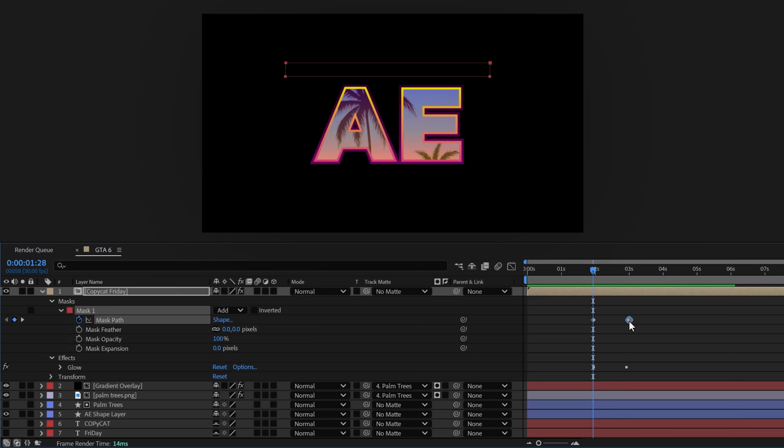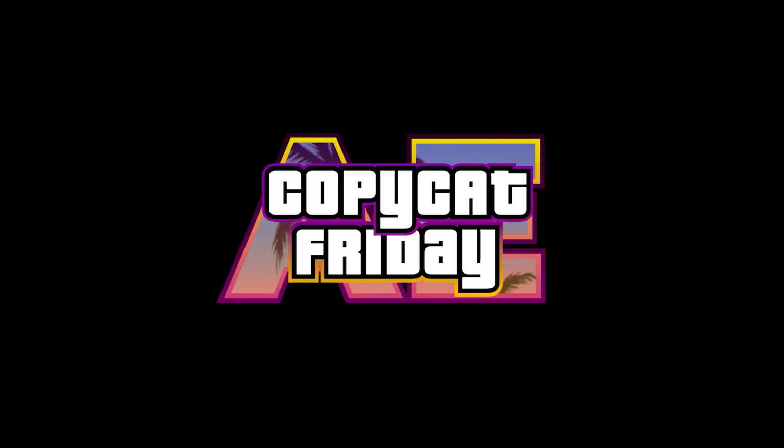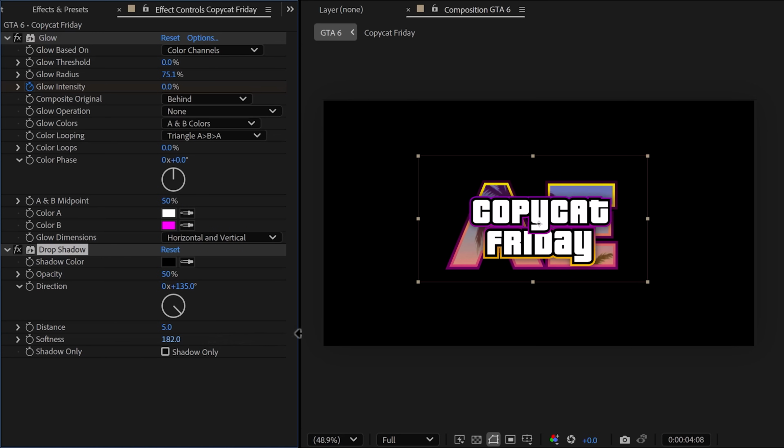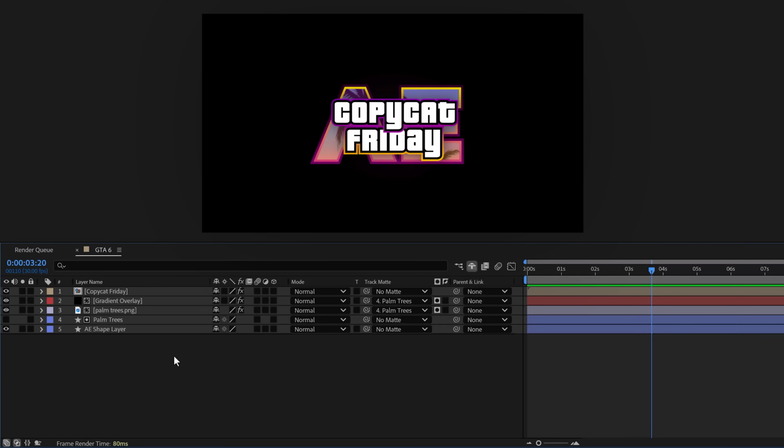Already super beautiful. Of course, select the last keyframe of the mask path animation and hit F9 to ease it in. Next, increase the mask feather to make it look smooth. By the way, if you want, add a drop shadow to the pre-comp that will separate it more from the background. Now it's time to animate the start of the text animation.